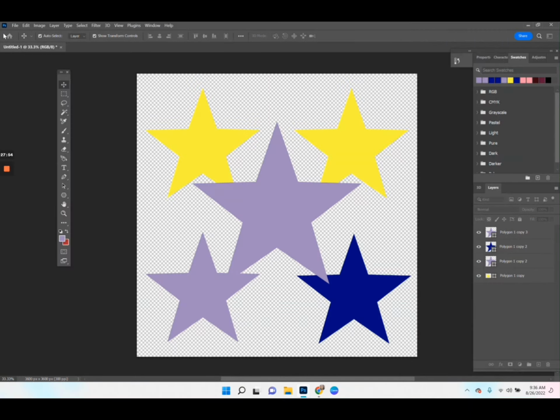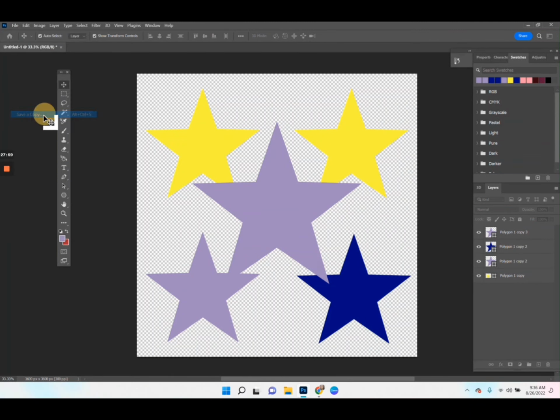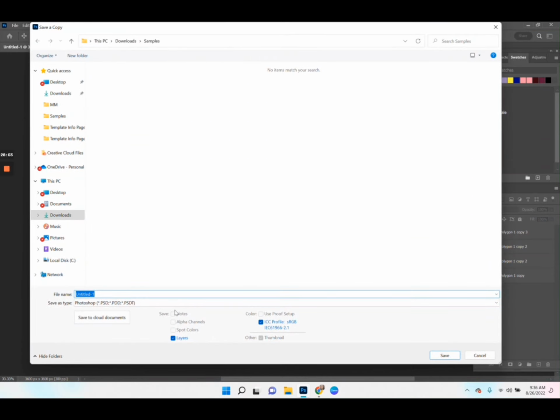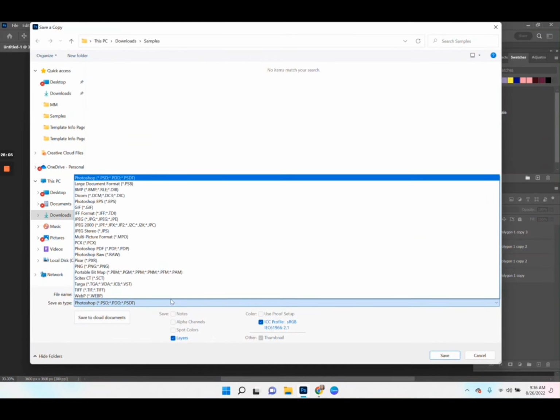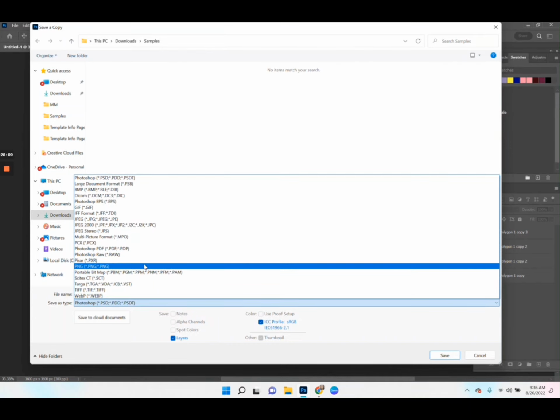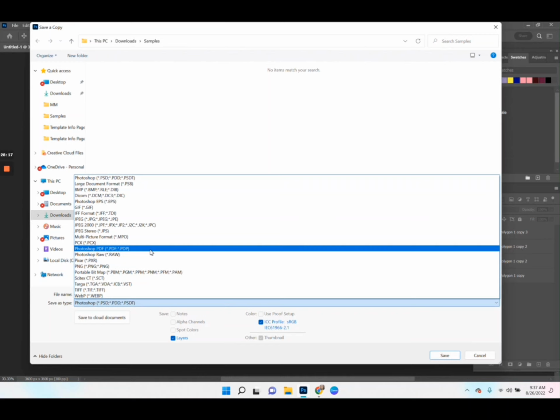However, instead of having clicked Save As, I'm going to click on Save a Copy. Now, if I go to this little box, you'll see that now I have way more options at my disposal. So now I'm going to save as a PNG. And that's normally what I suggest for you guys, is to save as a PNG whenever you're ready to save your project as a flat file.